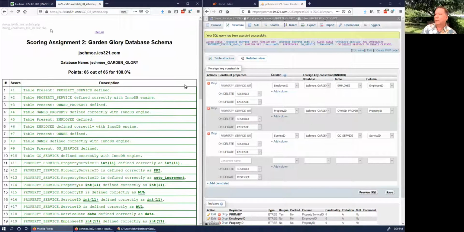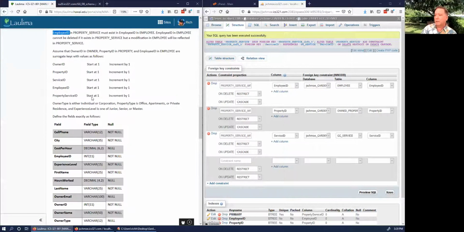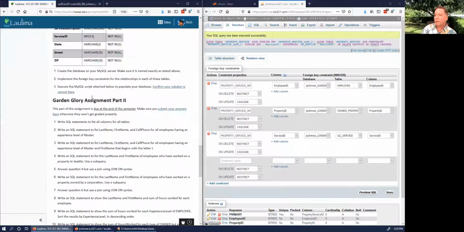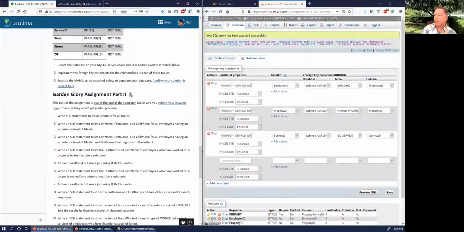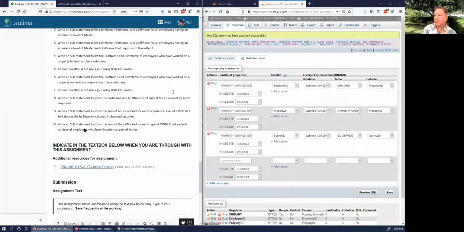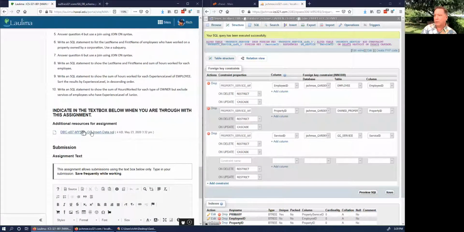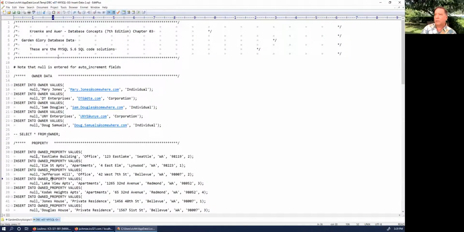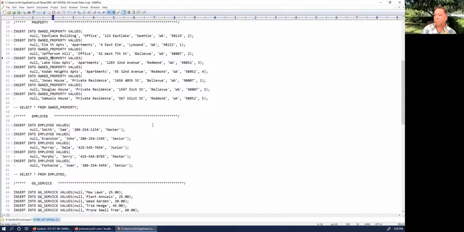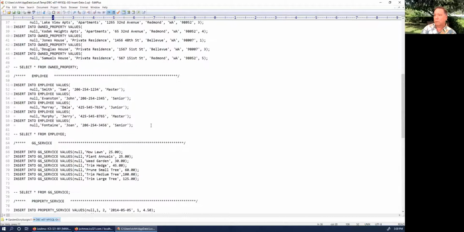Okay, so the last thing we have to do is we need to populate the database. And so that's this. We clicked on this earlier, and it comes up with this. This is just a bunch of SQL.